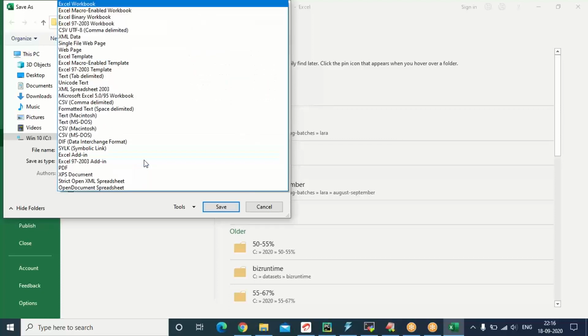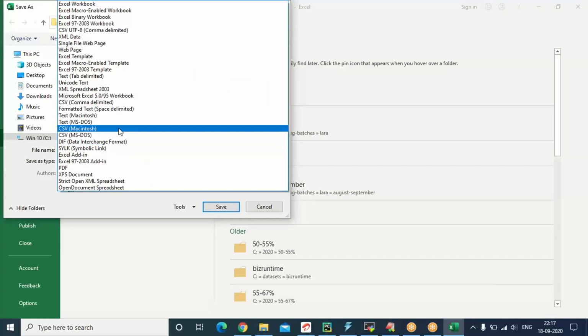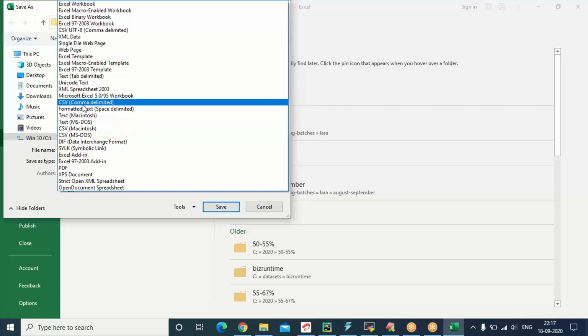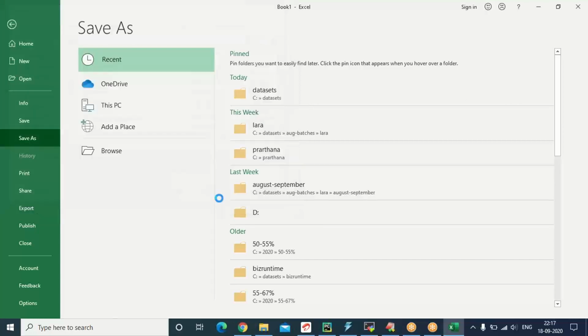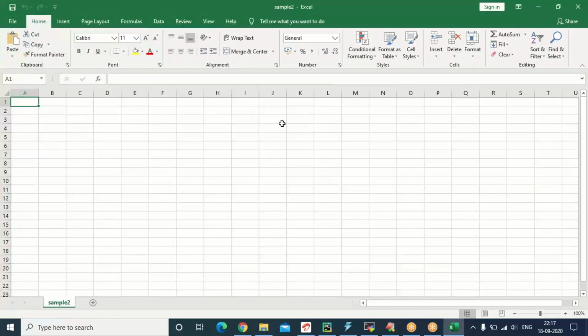Here you have to choose CSV. In case of CSV, comma delimited. Click on save. You can go for any header, something like name, age, salary.